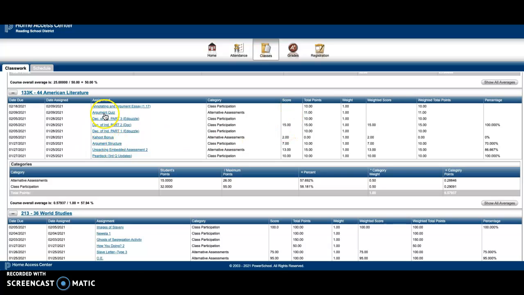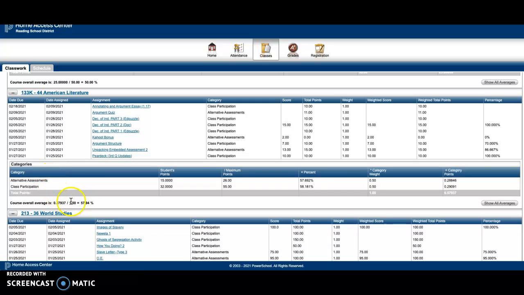Same thing down here, right? The argument quiz, it's an assessment grade out of 11 points. Blank score means that this person has not yet taken that quiz. So until you take these, blanks get figured into your average as a 0. When I replace them with a number, it will make your grade go up. You want to try to eliminate all blanks, especially before interims and the end of the quarter.